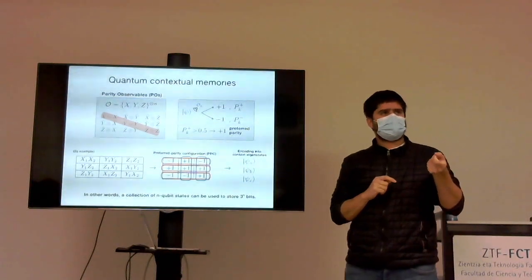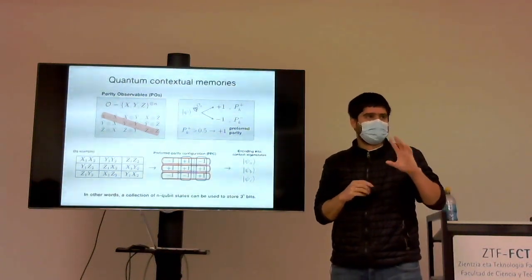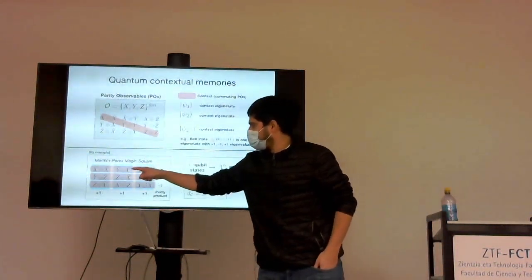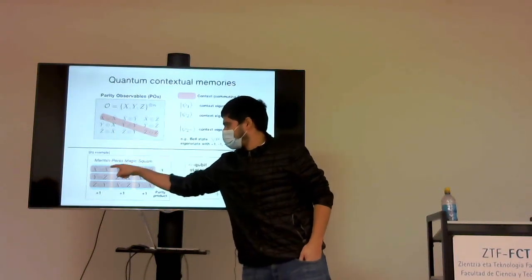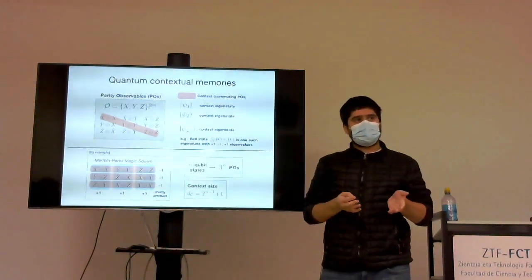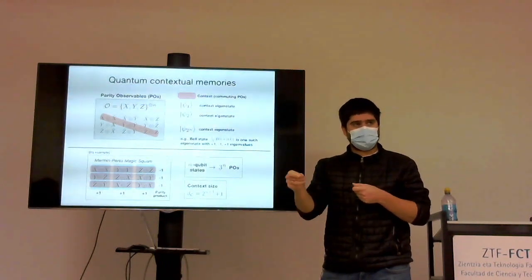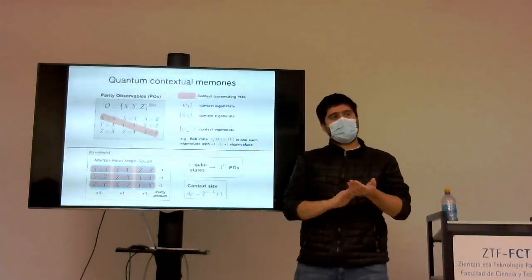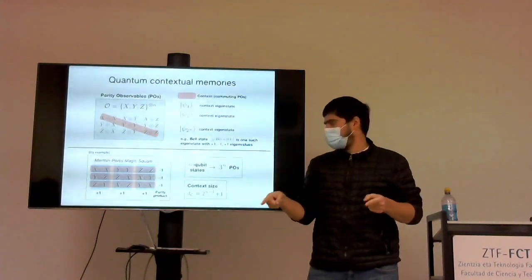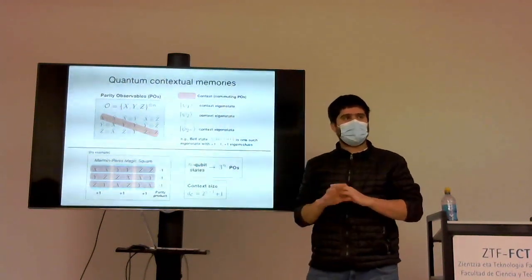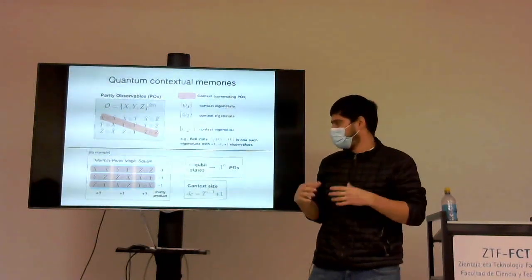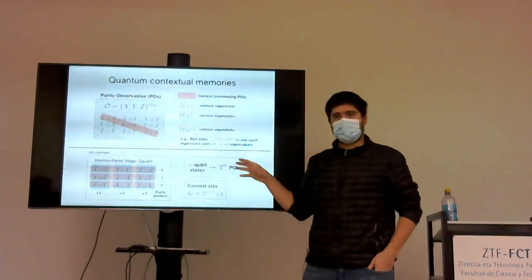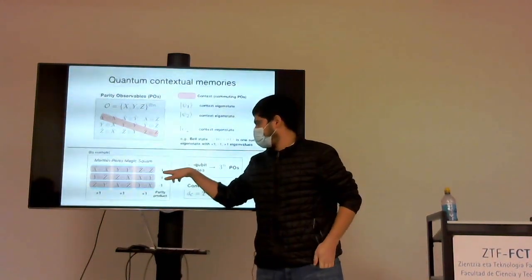Yeah, each PO has 2 eigenvalues, +1 or -1. That's why we call them parity. And what I meant by a parity product is the product of the parities when measuring on XX, YY, and ZZ. So if you take any state and measure on XX, you get an outcome, either +1 or -1. Then on that very same state, you measure on YY, and then you measure again on ZZ. The product of those parities will be -1. There's no way it is not. If it's +1, there's a problem with your measurement. So the 2-qubit systems satisfy that property. So you cannot get statistics in which the product is +1.